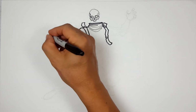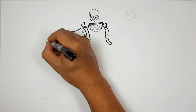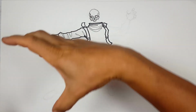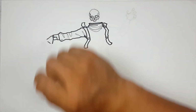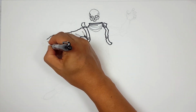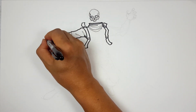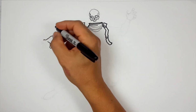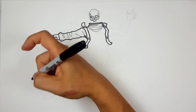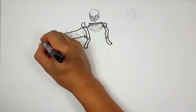So here for the hand, I'm going to do over like this. Here's out to the thumb, and there's the middle. That'll show you that part and give you an idea of where we're going with this. So now I'm going to do the thumb like this. I'm going to do the fingers. There's one digit like that, that digit, then that digit, then that digit. So three digits is what we're doing here.